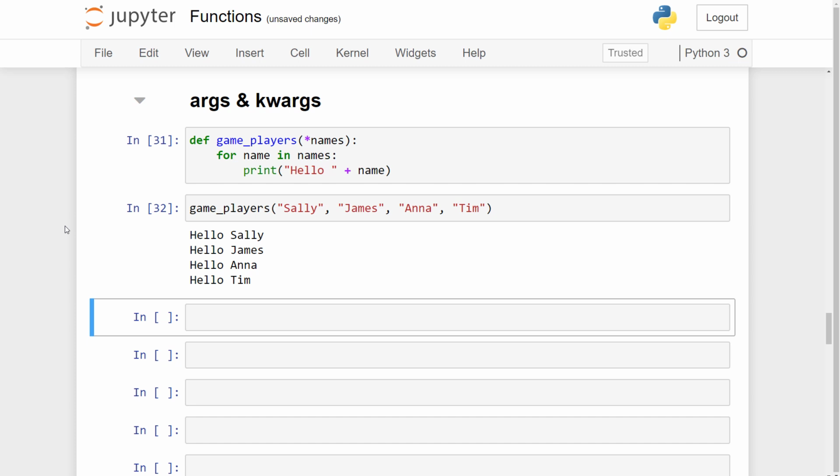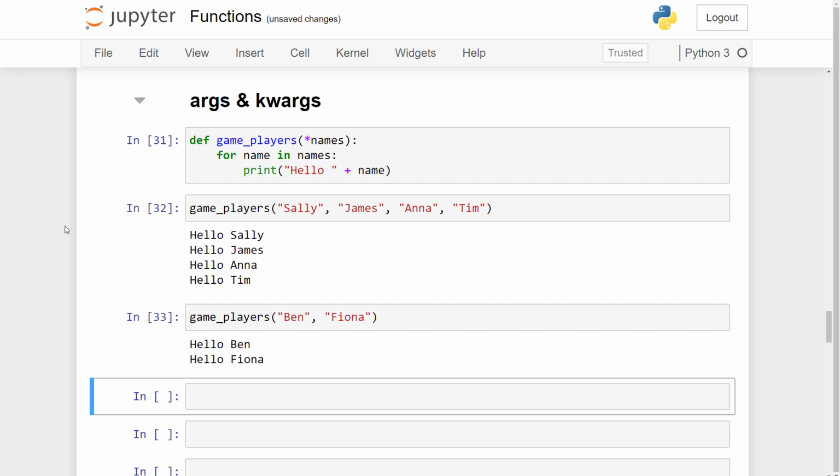And we've discussed the concept of accessing elements from data structures earlier in the course. So if I now call the same method, but this time we only have 2 players, so we can pass in Ben, and we can also pass in Fiona, you can see the function still operates without any error.